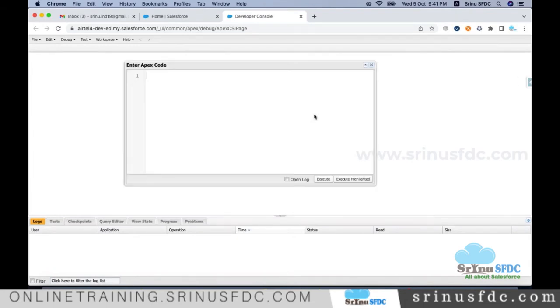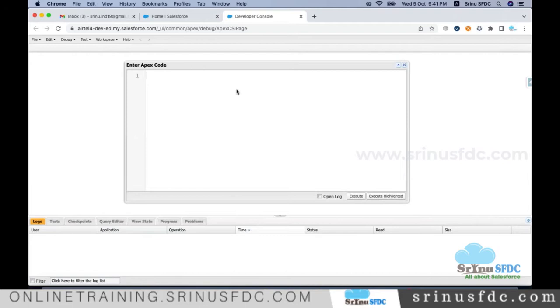So here, let me take a few values: integer number1 is equal to 100, number2 is equal to 200.